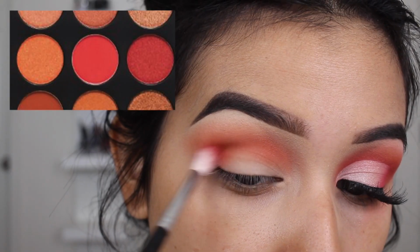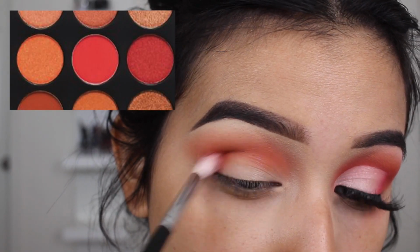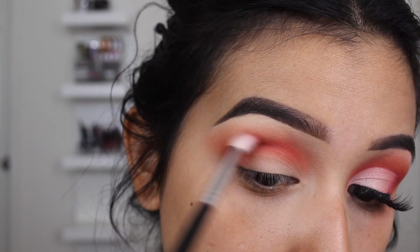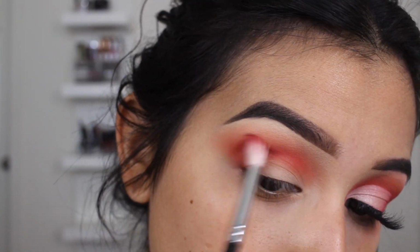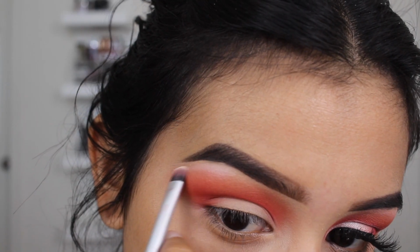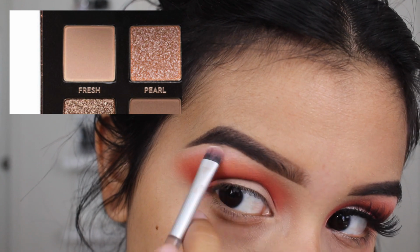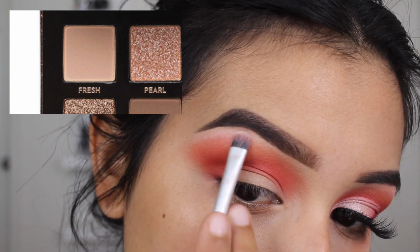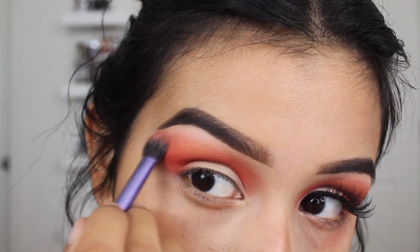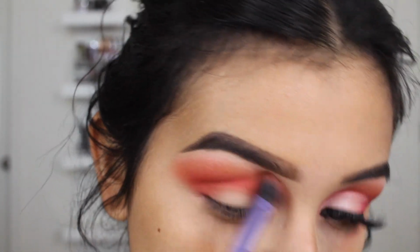Once that's nice and blended out, I'm going to take this fiery red shade right in the middle there. This is also from the Second Nature palette. I'm going to apply this on the same exact areas that I applied the first orange shade, which is keeping it a little lower. And to highlight my brow bone, I'm going to take the shade Fresh. This is from the ABH Sultry palette. I'm going to use this just to highlight my brow bone and then blend out the edges.